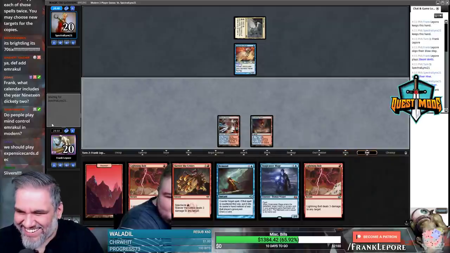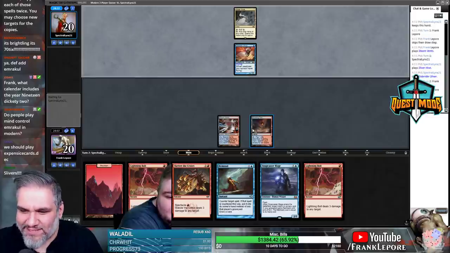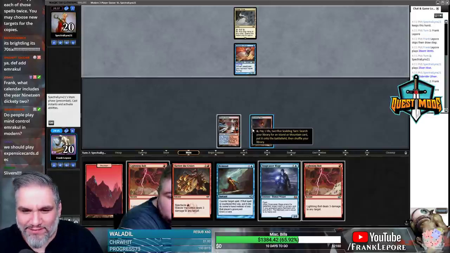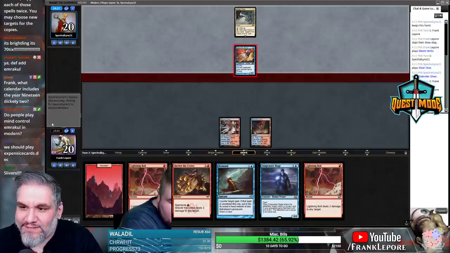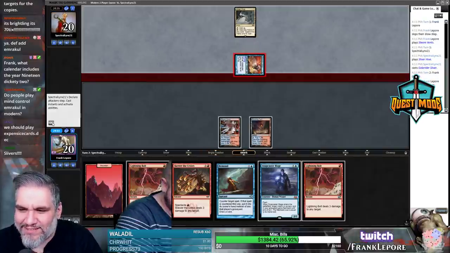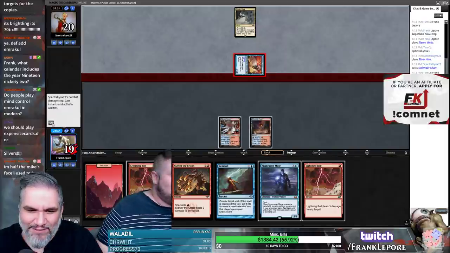Woo! Oh my! I'll just say you could bolt that, but I guess it's only one, so probably not. I'll just wait till they got bigger slivers. We got bigger slivers to fly, fry. What if he plays the one that gives him all hexproof or something? Then I'll kill that one. If he gives him all hexproof, you can't do that. That's not even a real card.